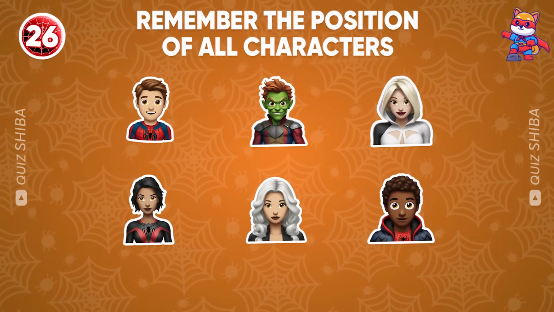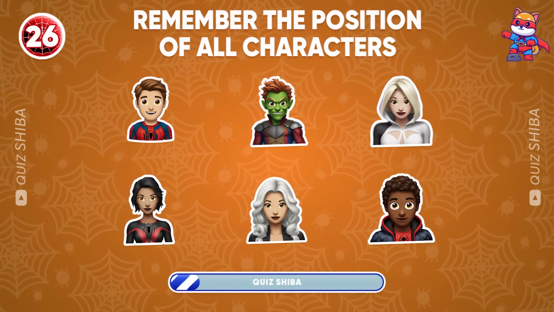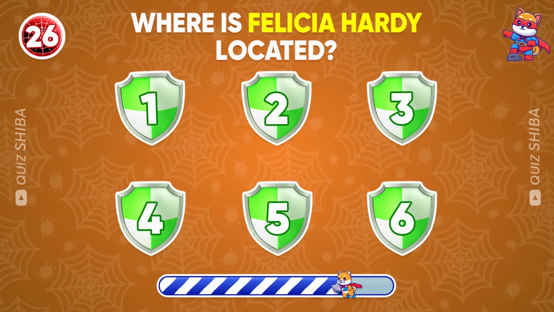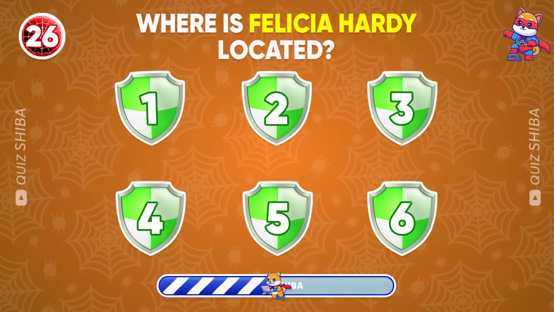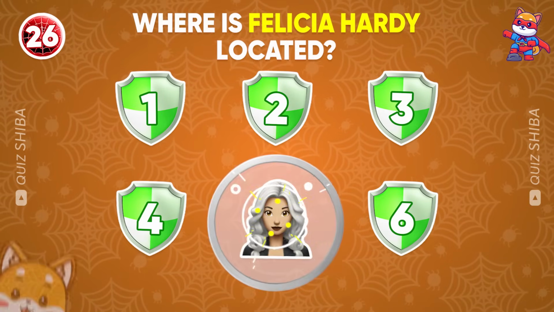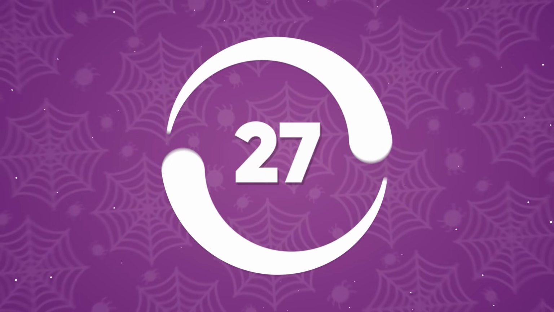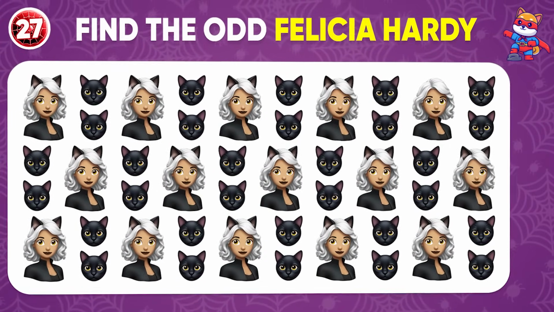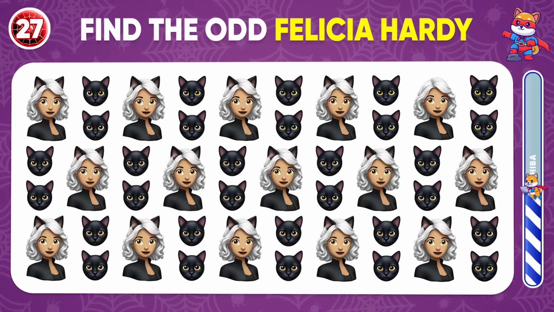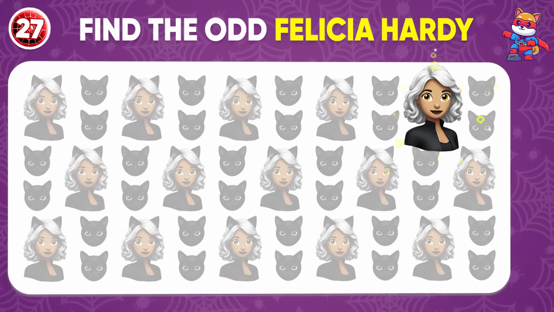Now, remember the position of all the characters. Where is Felicia Hardy located? Number 5. Good job, my friends. Pick out the emoji that's different. Amazing! Here's what you found.